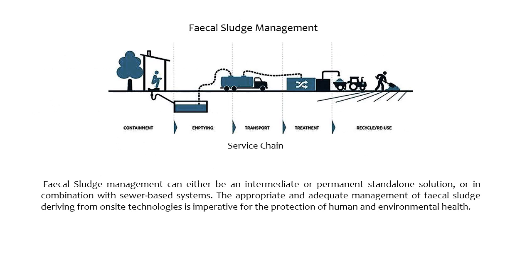Fecal sludge management or on-site sanitation, either as an intermediate or permanent standalone solution or in combination with sewer-based systems: the appropriate and adequate management of fecal sludge deriving from on-site sanitation technology is imperative for the protection of human and environmental health. The different components of it are containment, emptying, transport, treatment, and recycle and reuse.